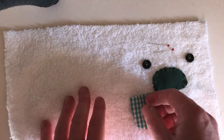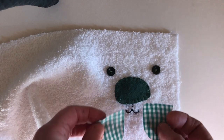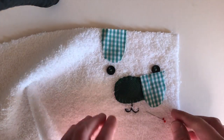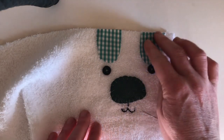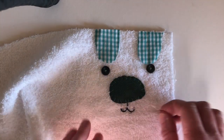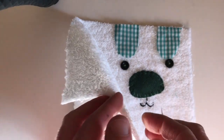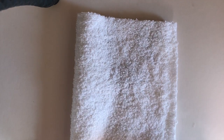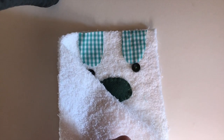So now we've got to put him together. So we've got our ear pieces, and what we're going to do is put them so they're pointing down. Can you see? They're not pointing up, we're going to point them down. So we've got our two ear pieces there, and they're going just above the eyes like that. And then we're going to fold over and close him up. Can you see? So you can't see him. If I go like that, peekaboo.